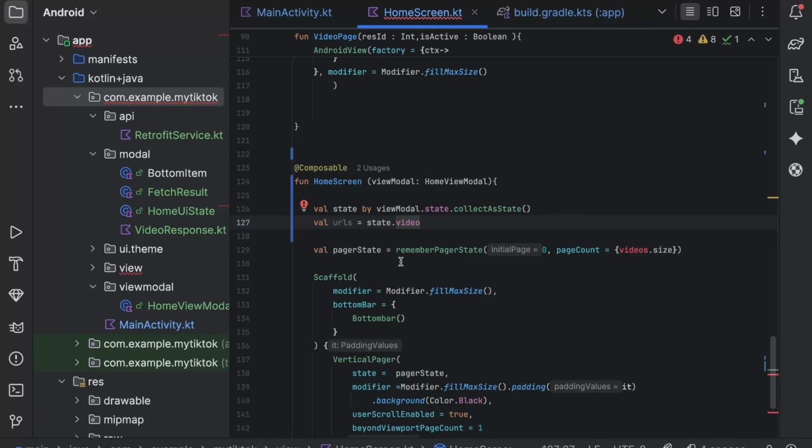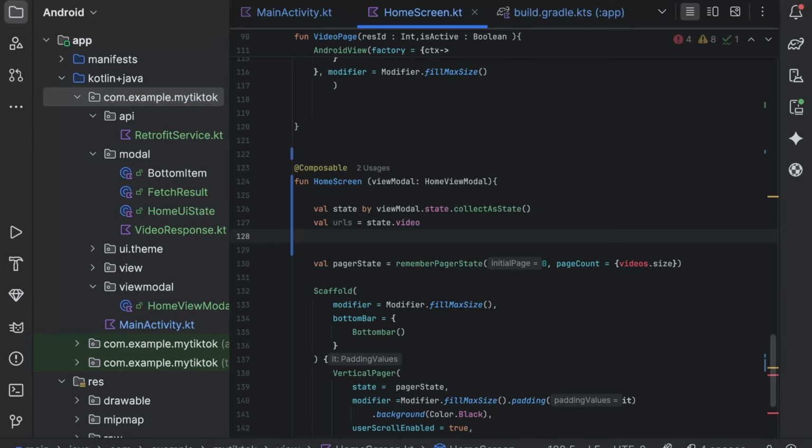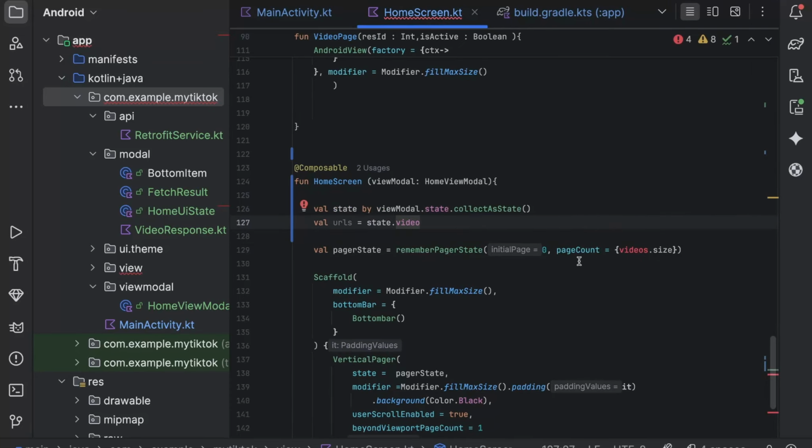Since we use a mutable state flow, it will directly update here whenever the value changes, and the URLs get updated. Page state is already there. I am just going to use URLs.size.